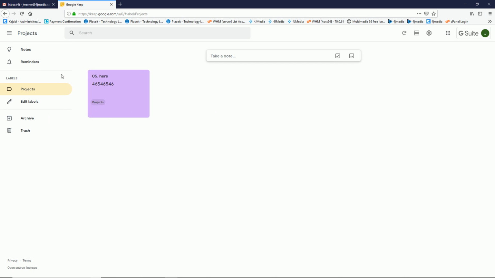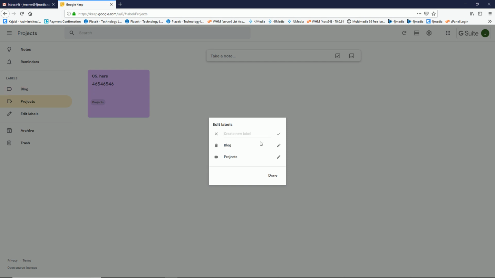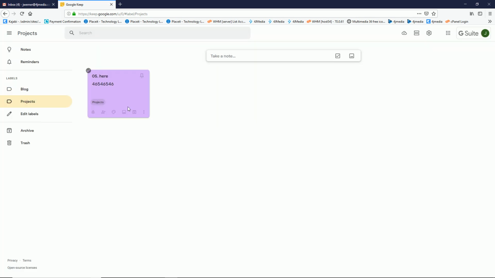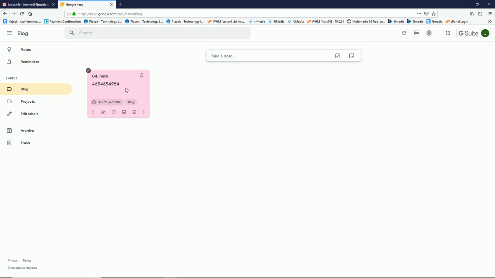So what this does is it gives you the ability to write a note and then add a label to it, and you can, for example, we'll do blog. Okay, so when I'm going to write a new blog, I'll put it in there. So let me hit done. And now when I go to notes, I can go here and I can go add label, blog. And now you can see I have a reminder for the 23rd of April at 4 o'clock, and it's in the blog label. So it's right here. So I know exactly where to look.